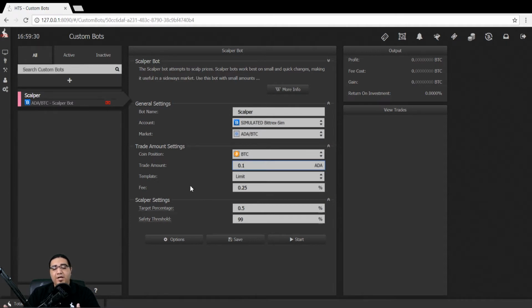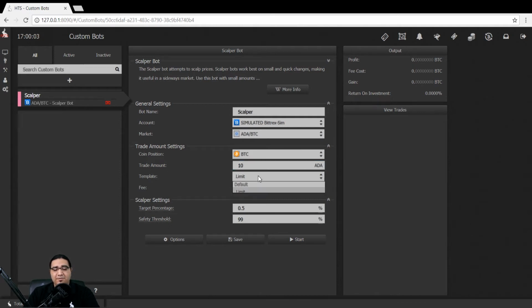Now, this trade amount highly depends on how much you're trying to use. It's important to note that the Scalper Bot is not intended for large amounts. We're thinking about smaller trades happening more frequently. Rule of thumb is, if you look at the average order on the market, maybe half it or one third it, and that's a good scalping amount. So I'm just going to say 10. Now obviously this is rather low, but for this tutorial it'll work well.